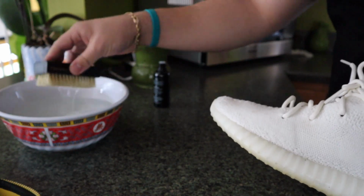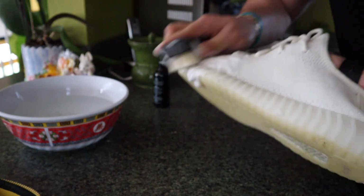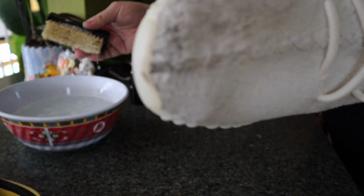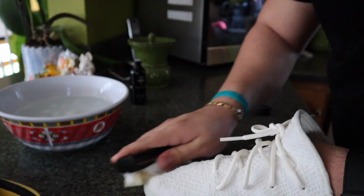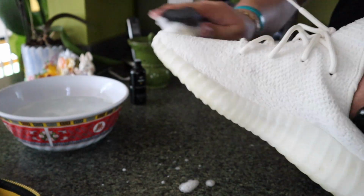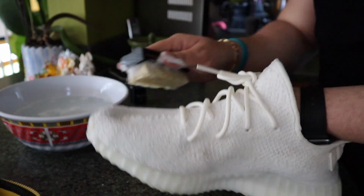There we go, make sure it gets all soapy. That nasty black. We're gonna see if it comes out. Look at that. This really works, man, it really works.